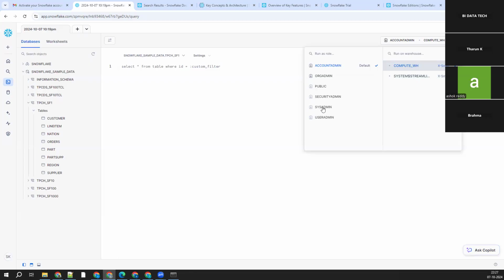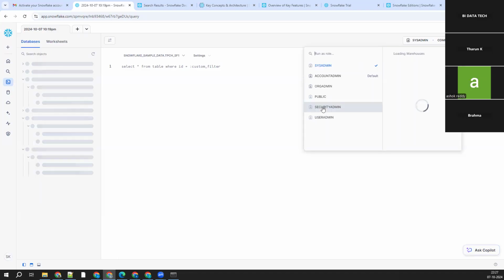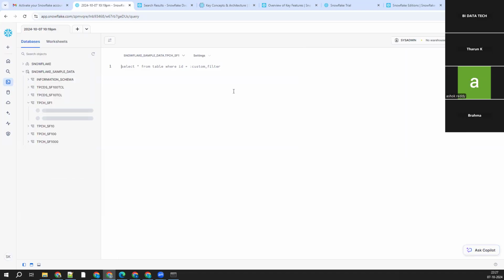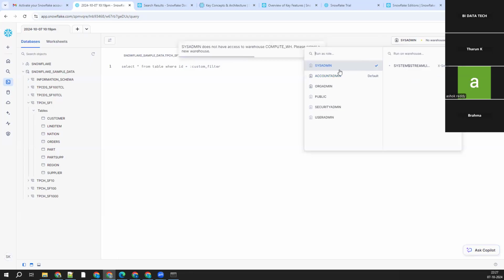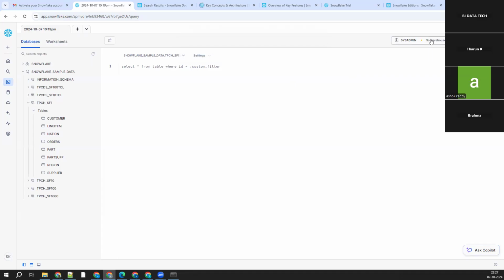Now, to create the database, we have to use sysadmin. I'll tell you why we are not supposed to use the account admin. You'll understand it later, not now. Okay, the moment I select sysadmin here, I don't see the warehouse here, because the sysadmin role does not have access to any of the compute power.